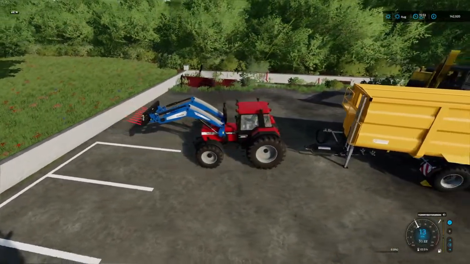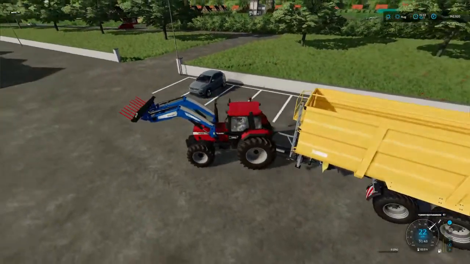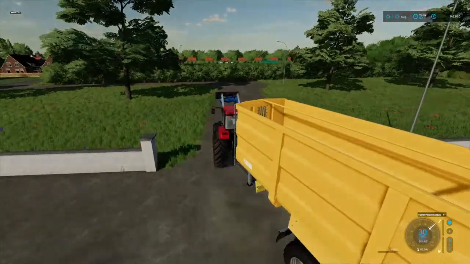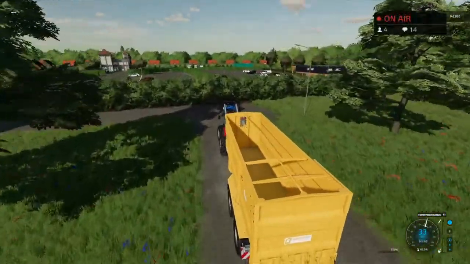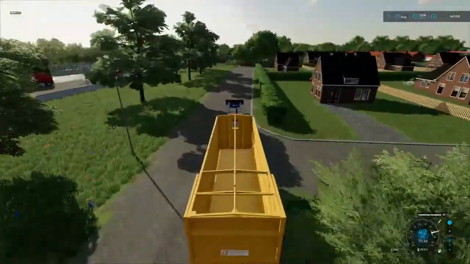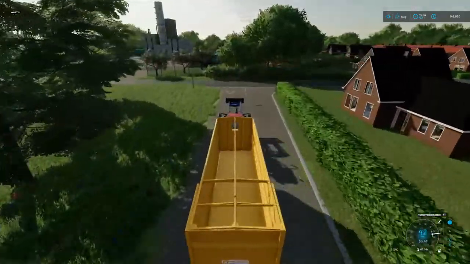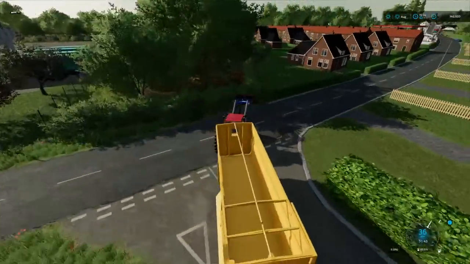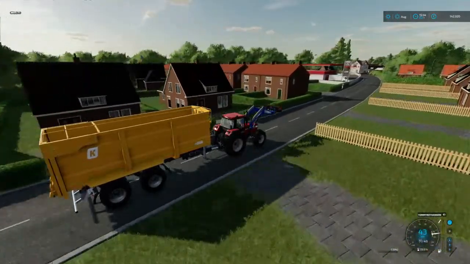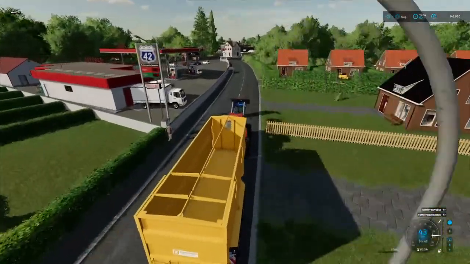One second. Okay. So we're here with the Olly Blogs trailer, his yellow trailer. This is a big trailer, okay? This is a big trailer. There is no doubt about it. Now, I don't think his trailer is this big in real life. It probably is. The tractor's probably small. But look, it'll do the job.